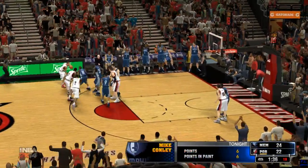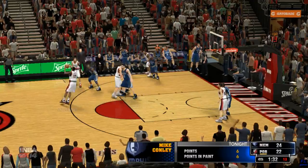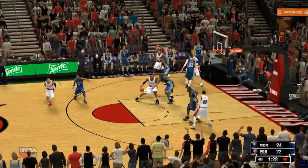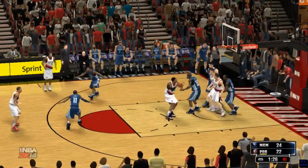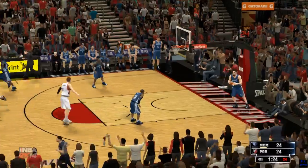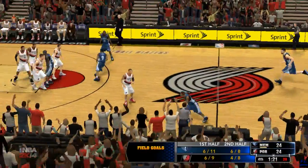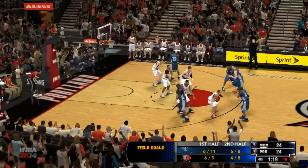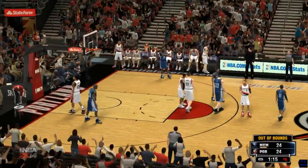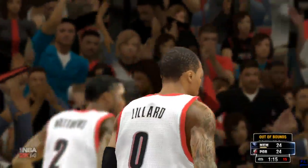Lillard with it. Conley picks him up. And Lillard kicks to Aldridge. A jump hook. Oh, and that one had the right spin on it, and it is good. That's a good shot for him there, but it's kind of puzzling to me that he's not calling for the ball today like he usually does. He has to do more if they're going to pull ahead. And that's out of bounds. Memphis will retain possession. Robin Lopez is checked in for Myers-Leonard.